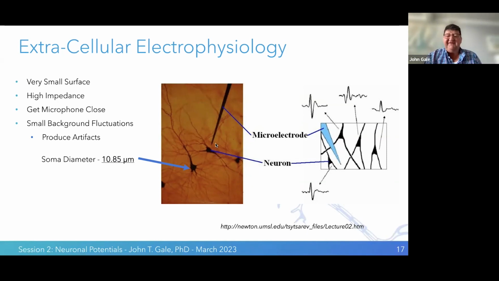If you don't have a good enough electrode, a good enough impedance electrode, what you do is record from all three, and they'll kind of look the same. The heights are all mushed together. It's very hard to separate the individuals out.